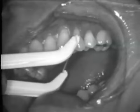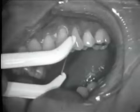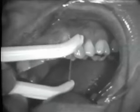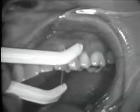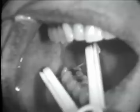The use of the floss aid device in the left posterior maxillary quadrant is now shown as the distal surface of the cuspid is cleaned. Once again, observe the action of the floss. The floss is moved to the mesial surface of the adjacent tooth. The floss aid instrument provides good accessibility to the distal aspect of the last mandibular molar.